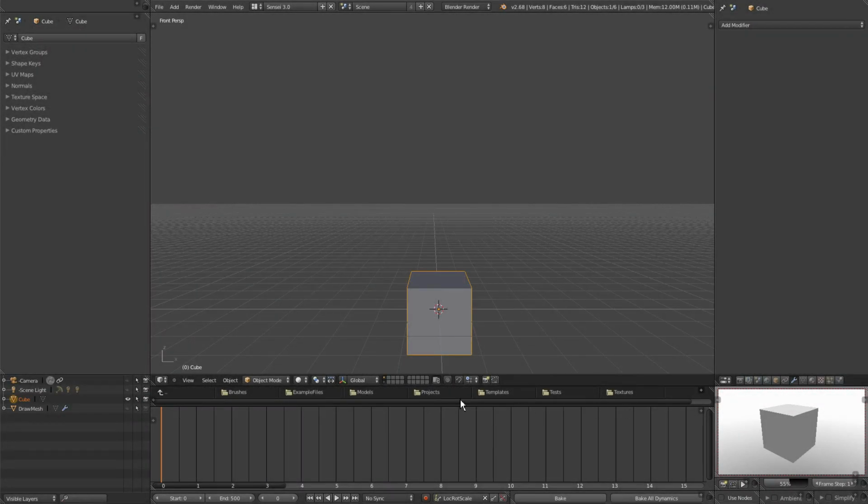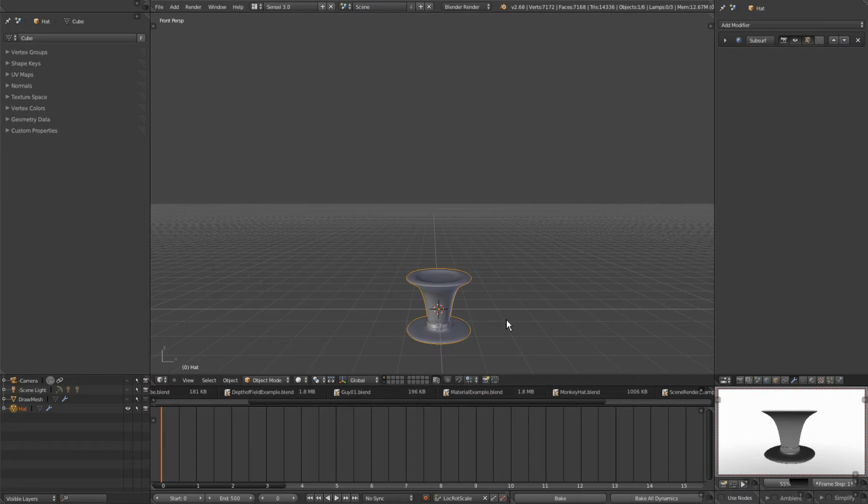In my library assets here, if I select example files, and then I'm going to find monkey hat and drag it out into my scene. Now, whenever you're dragging and dropping files from your assets library, it's important to note that you have to actually click on the icon to be able to drag and drop an object. So I've got this file called Monkey Hat, which you can download in the description of this video or get at blendersensei.com under the example files.